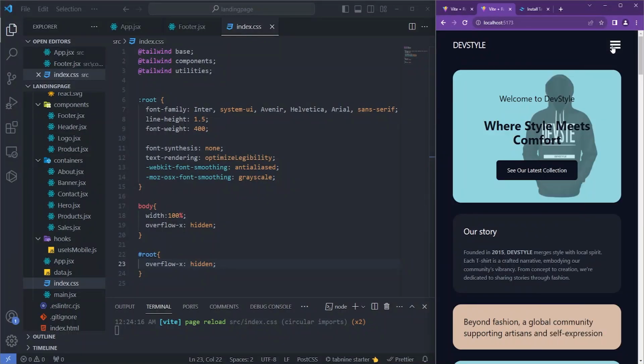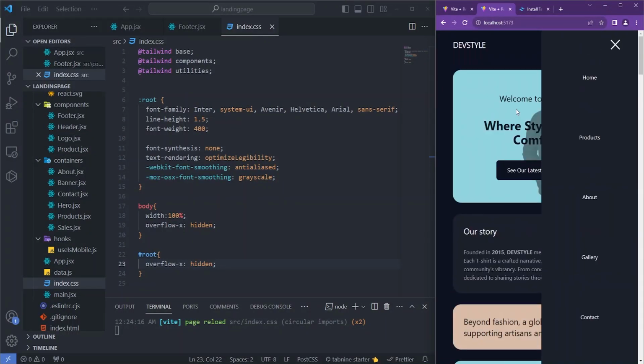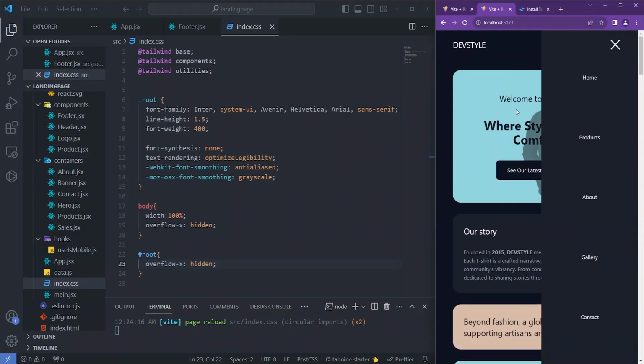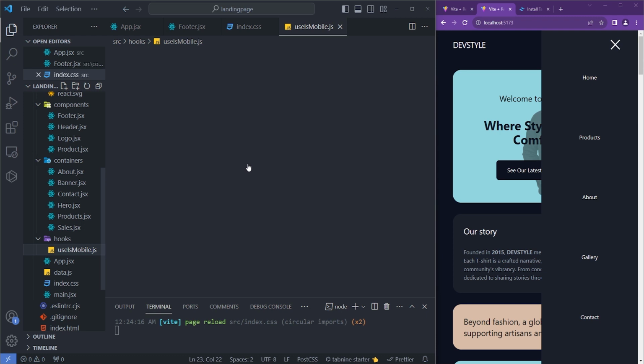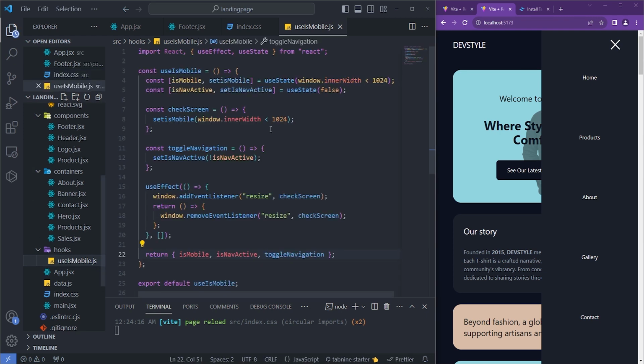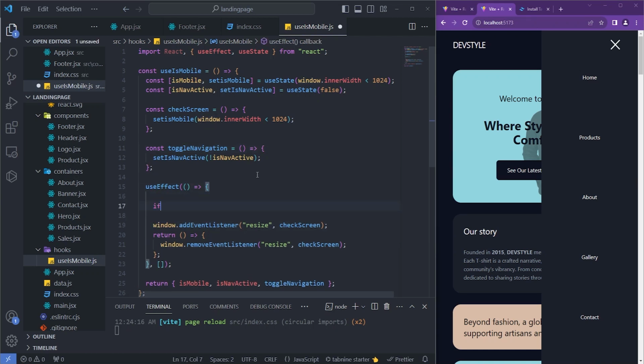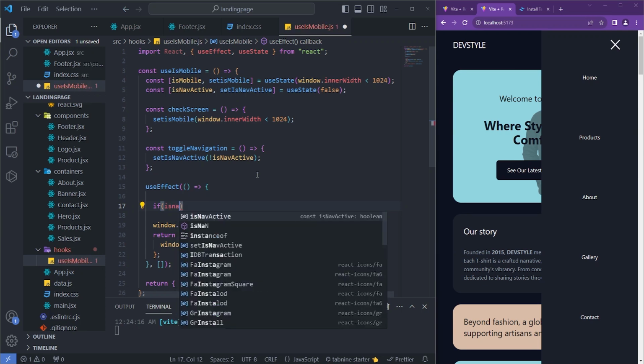Now even when the navbar is active, we can still scroll. That should not be possible. So what I'm going to do is, in the mobile hook, I will check if the nav is active.